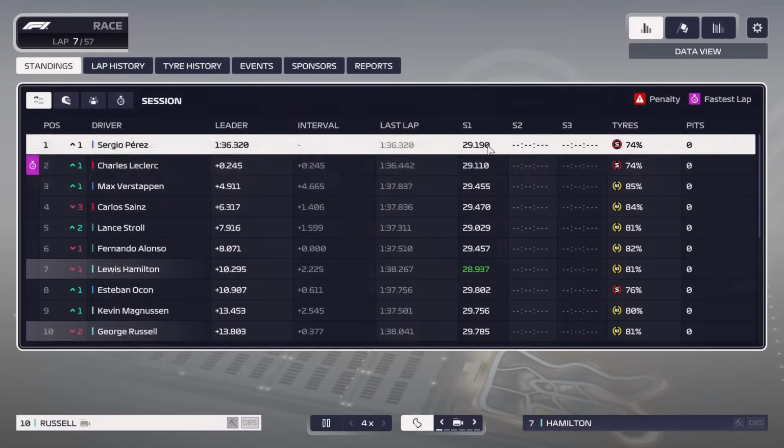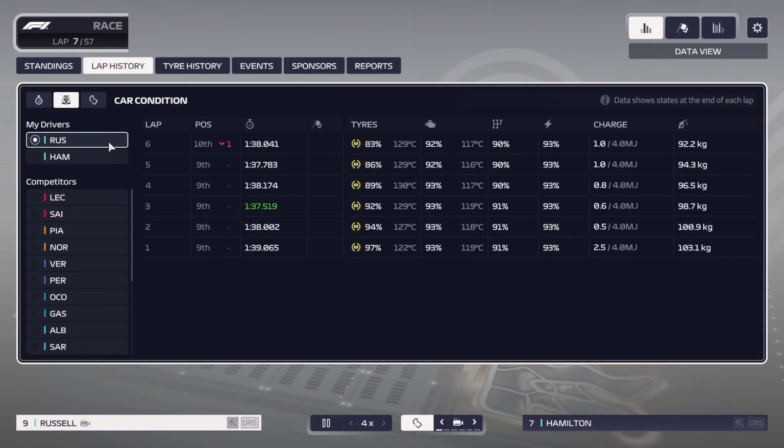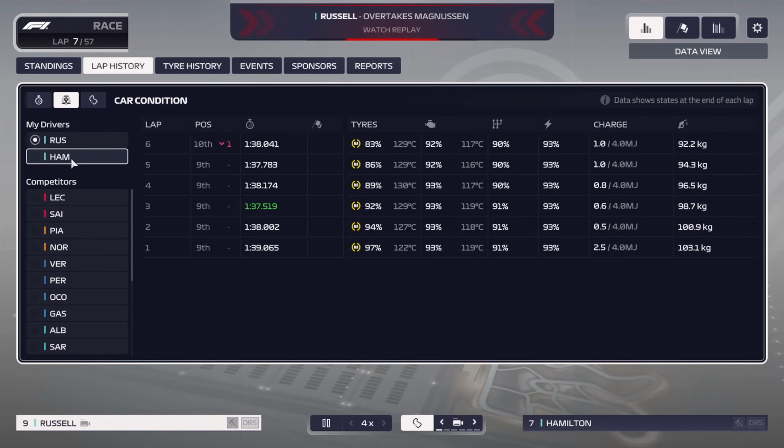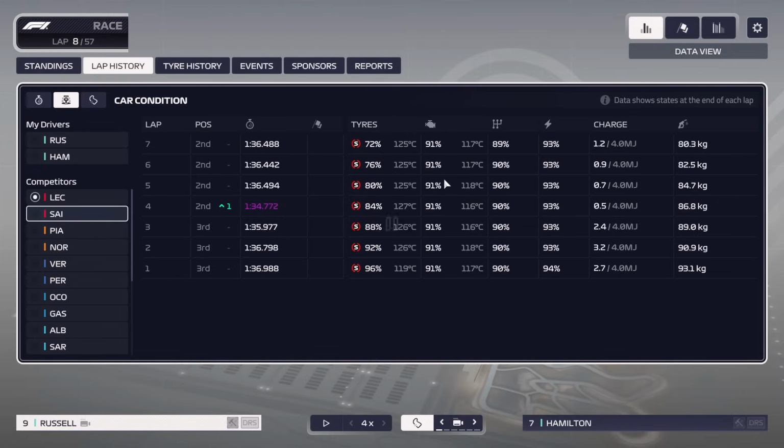Now, in terms of the AI, you can actually have a look at what they're doing. If you go into lap history here, you can actually look at the car condition. And if we have a look at Leclerc here, you can see that he's running soft tires, and we can tell that he's running attack. And the way that we can actually tell that he's running attack is incredibly simple.